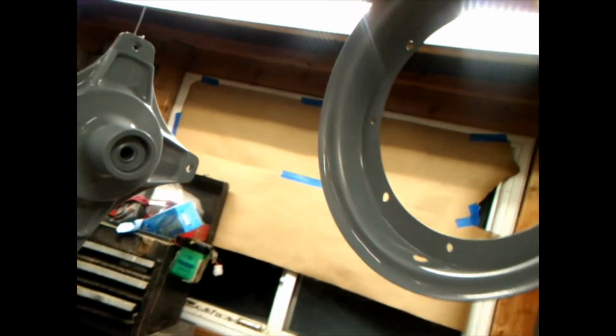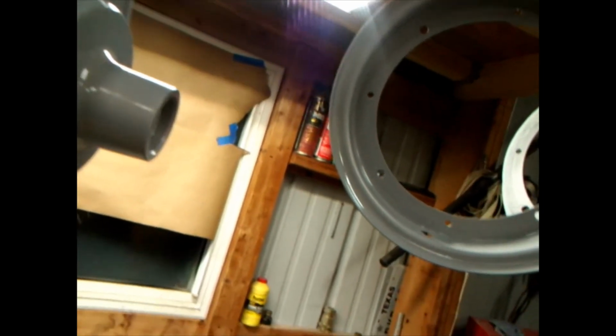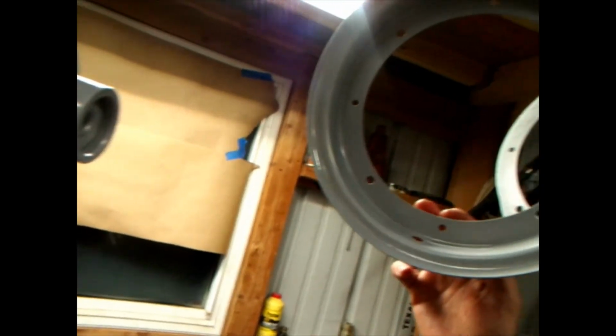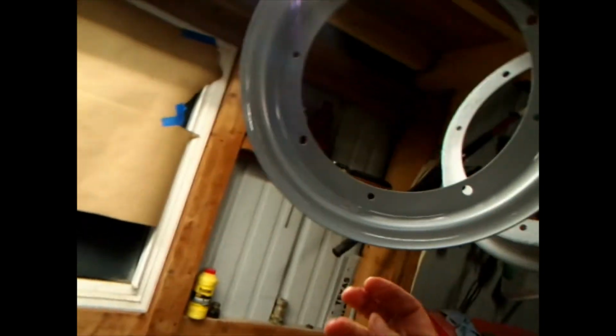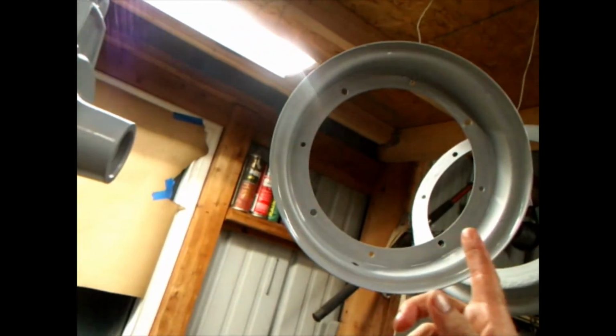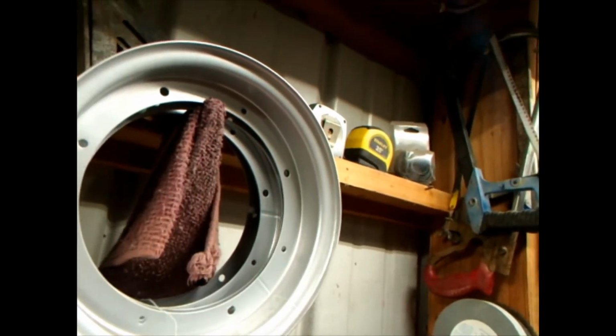But I guess I'd have to let this sit overnight. I don't want to scratch nothing. I'm not sure how long it takes to set and cure, but, you know, I've got these wheel halves here and such, but I've got these. These were powder coated. They're a little bit different.